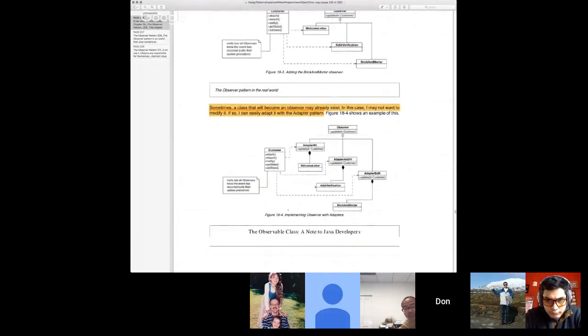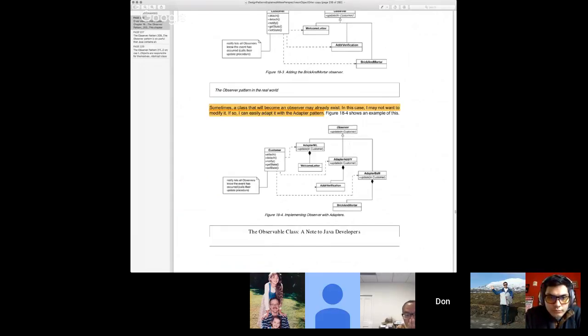So in the real world, sometimes a class that already exists will become an observer. So if you don't want to modify your original class, but you still want it to be an observer, you could do so with the adapter pattern. And I think we've seen that before.